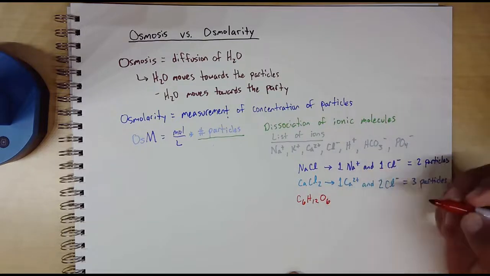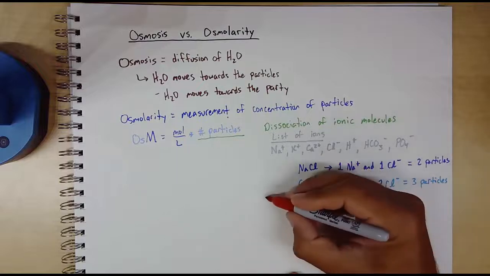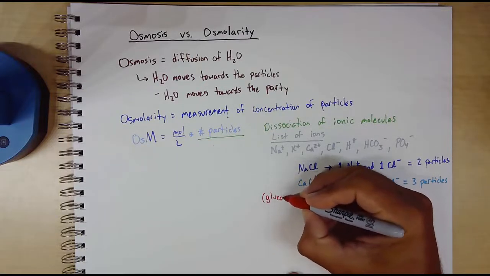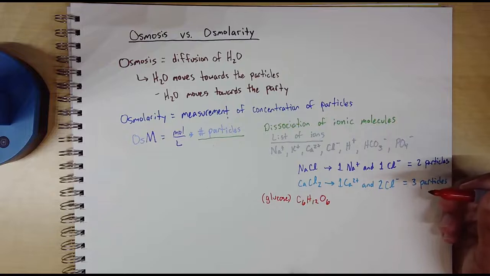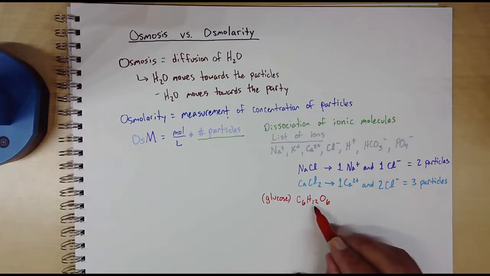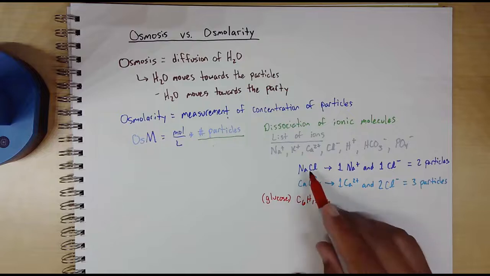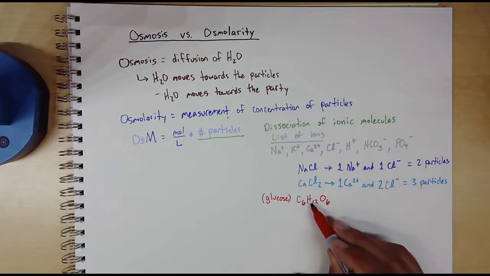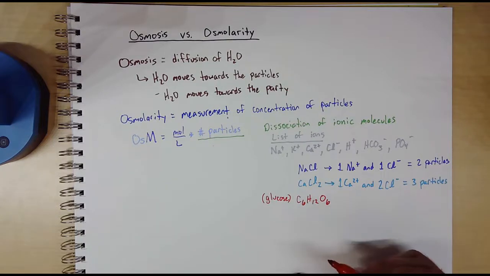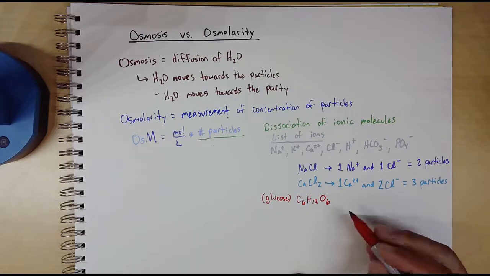C6H12O6. For those that maybe remember, this is glucose. This is the primary monosaccharide that runs the energetics of your body. Here's the trick with this one. Carbons, hydrogens can be an ion, but hydrogens also form covalent bonds. Carbons and oxygens are not up here in our list of ions, and as long as the hydrogens are bound to carbons and oxygens, these are covalent bonds. So glucose is covalently bonded together.